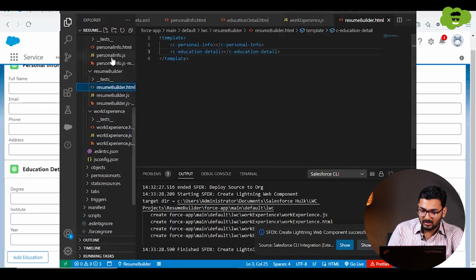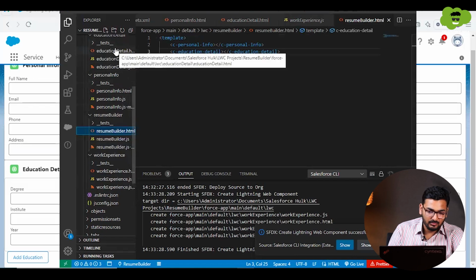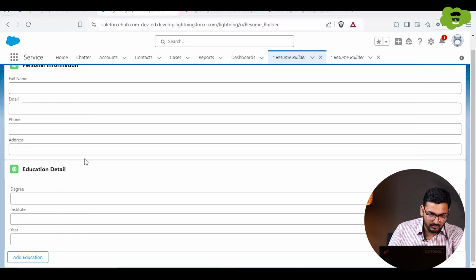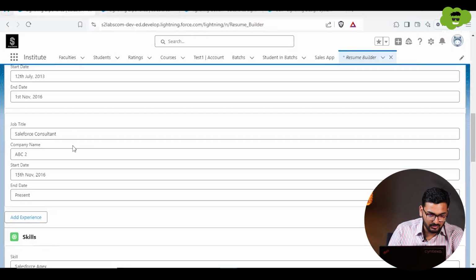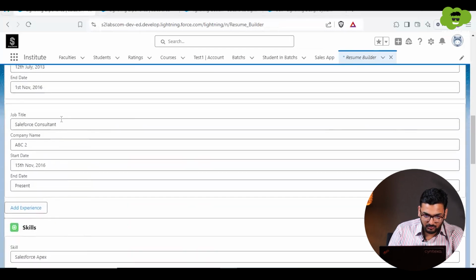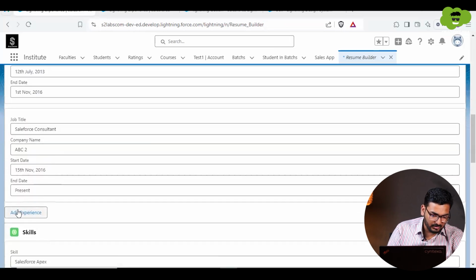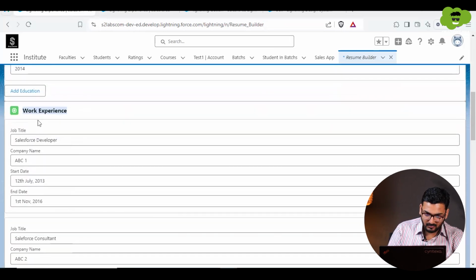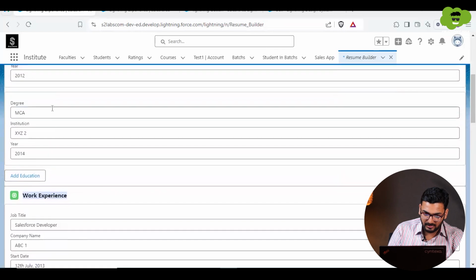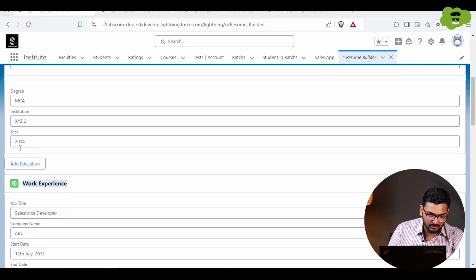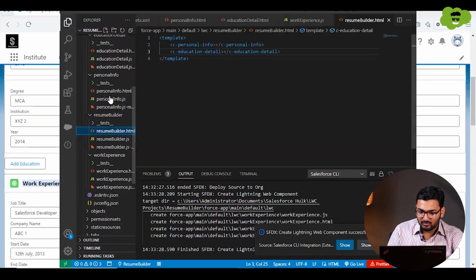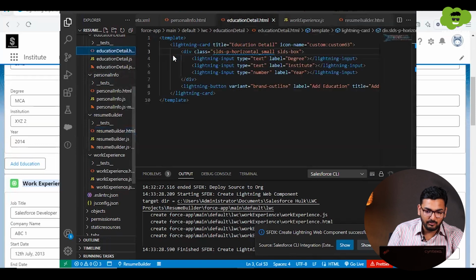It's going to be the same as the education one, because here also, if I check, it's almost the same, but the only difference is there are four input boxes here, and the button is also there, same as the education one.